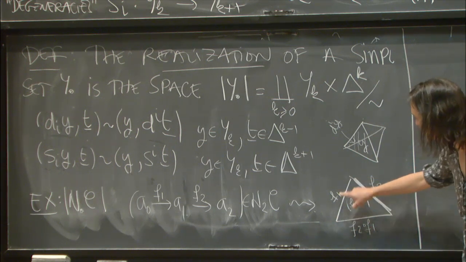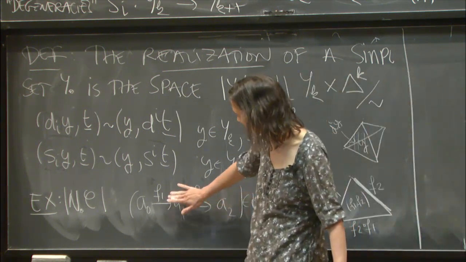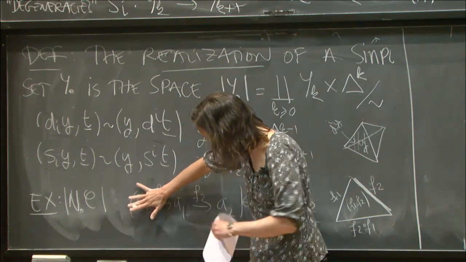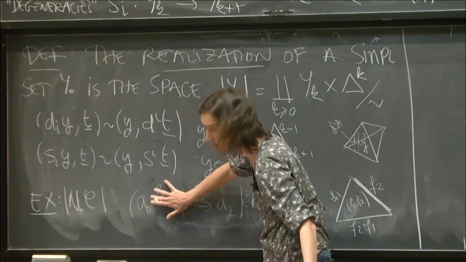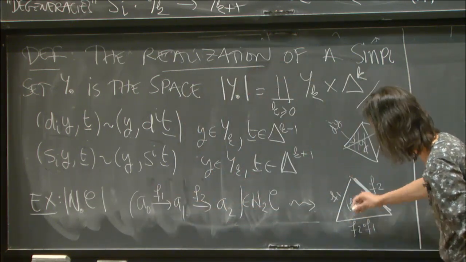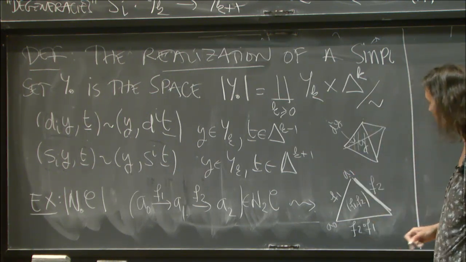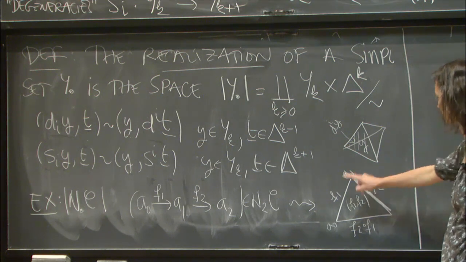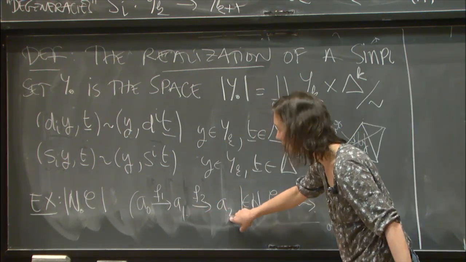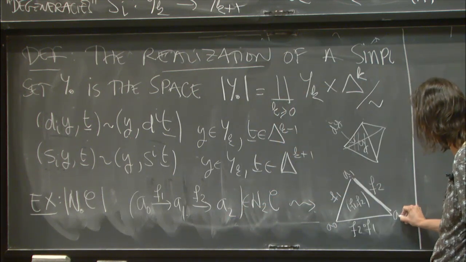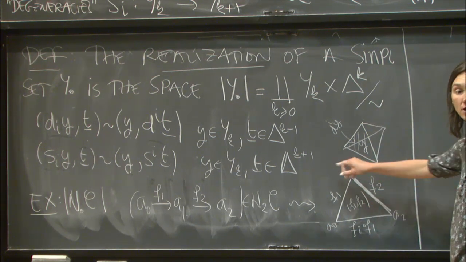And what are the boundaries of these boundaries? F1, its boundary is, well, D0 is A1. I don't have anything here, I just have A1. And D1 is A0. So I feel like putting A0 here and A1 here, and this is the correct placement if I write my coordinates right. F2 will have boundary A1 and A2. And this is A1 and this is A2. And this composition will have boundary A0 and A2. This is how they fit together.